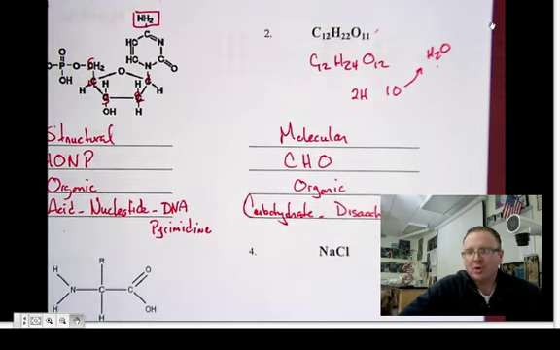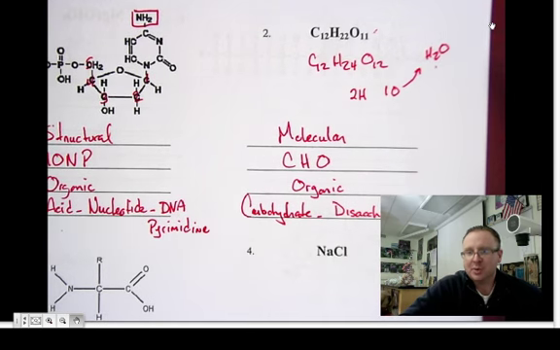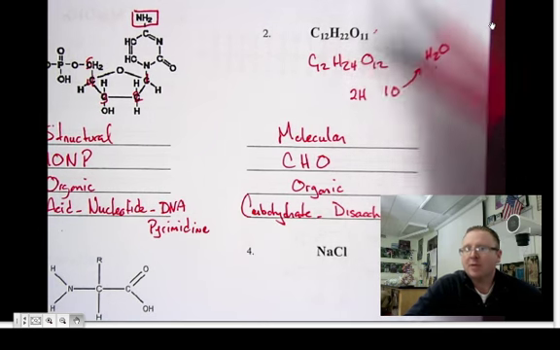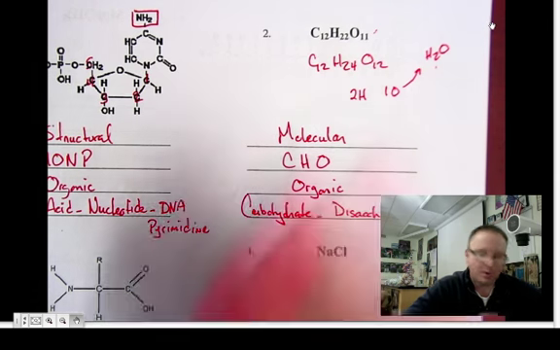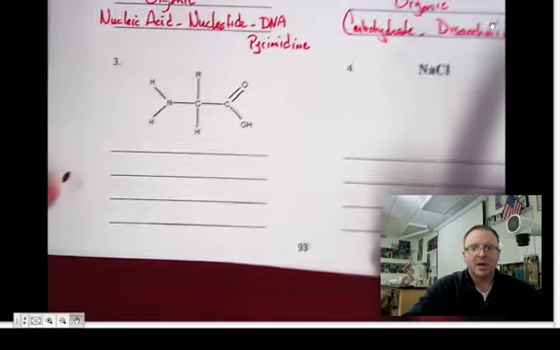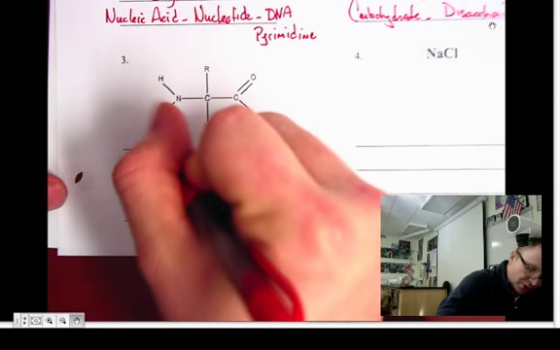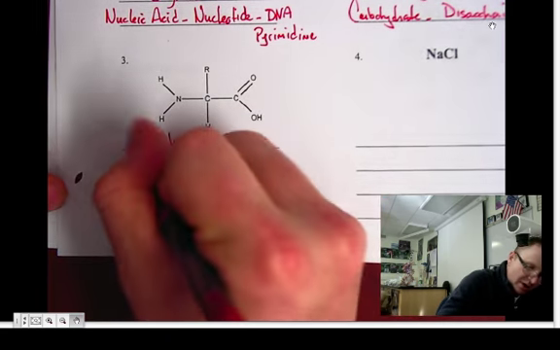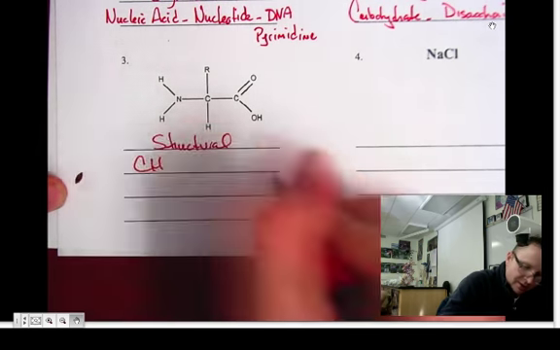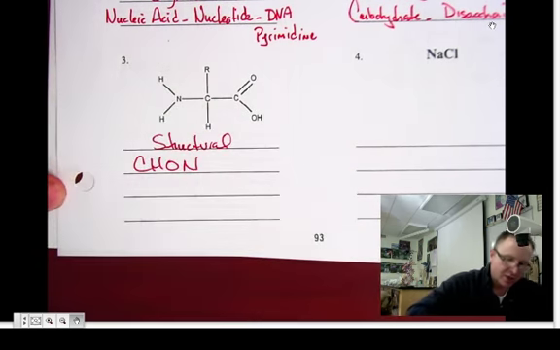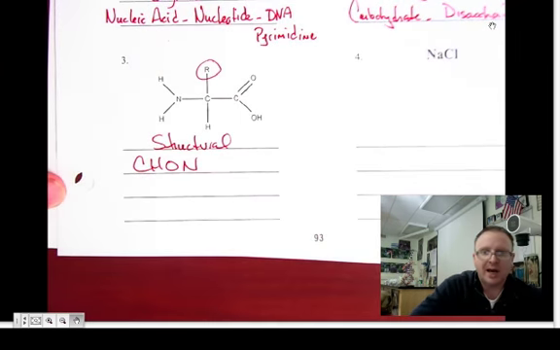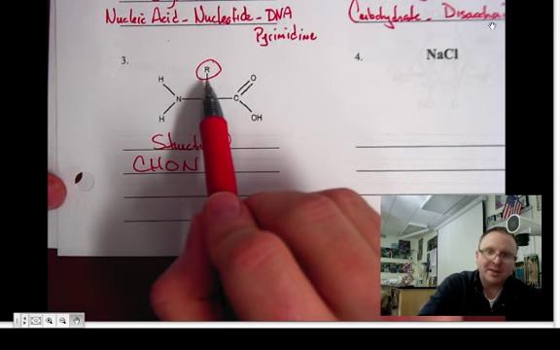Now, you may not be able to get more specific than that. You can't tell the difference between disaccharides simply by their chemical or molecular formula. Remember, there are structural differences, isomers in those different molecules. So number 2 is now complete. Number 3, this is a structural formula. It contains carbon, hydrogen, oxygen, and nitrogen. Now, this group up here at the top is the R group. That alone should be one clue as to what kind of atom this is. That doesn't mean an element, that's the R group.